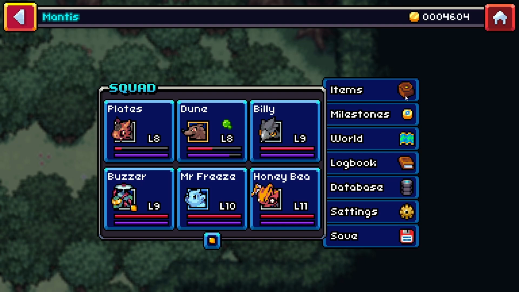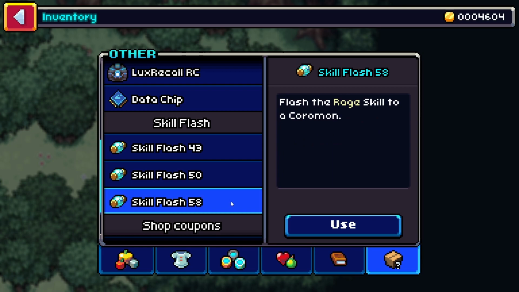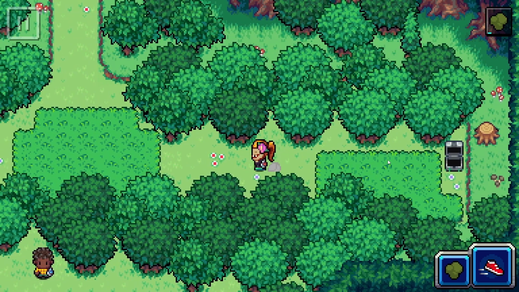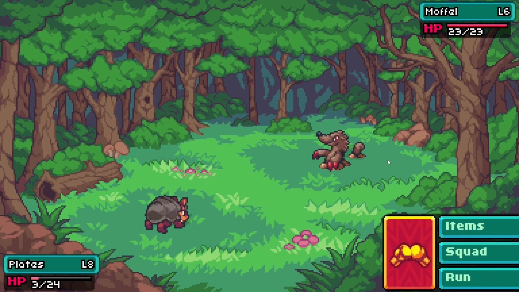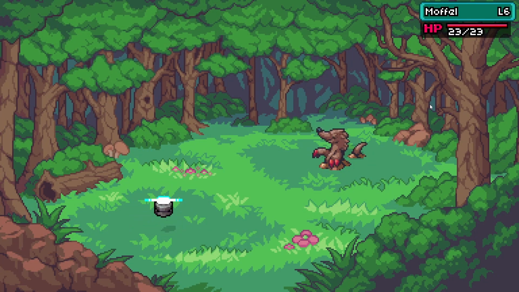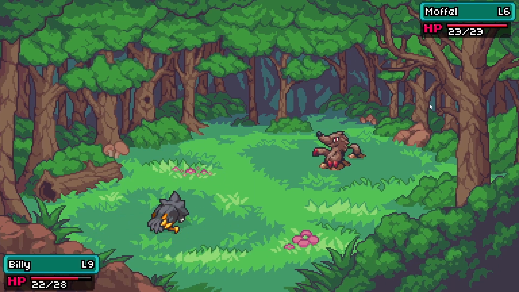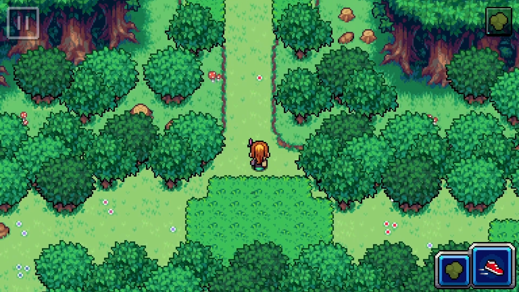I'm sorry. Did I get a skill flash for rage? Rage, yeah. Okay. Oh dear, I forgot to swap plates out. Oh no! You got this, Billy! Oh, I hit run instead of fight. Oopsie. It's okay.